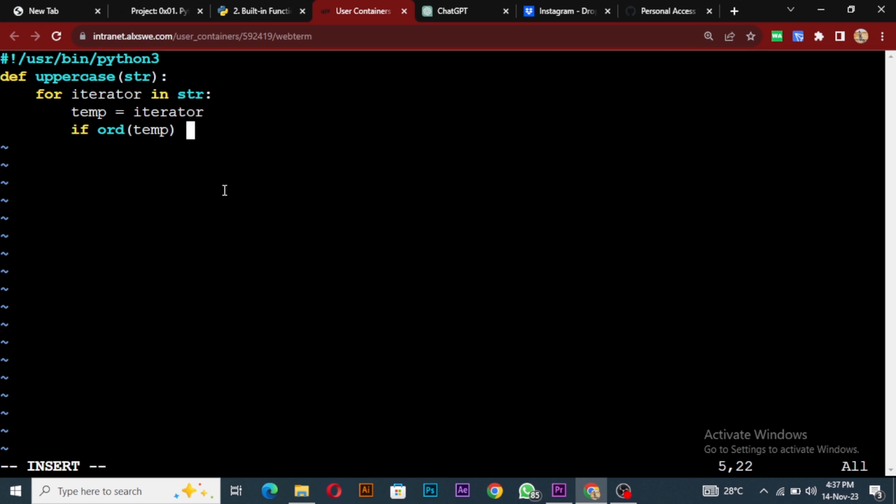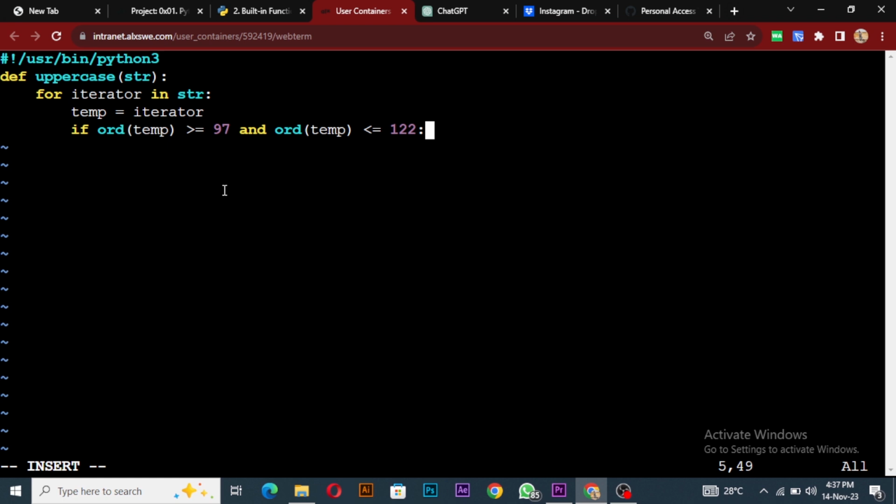We'll say it's greater than or equal to 97, and ord of temp is less than or equal to 122. We could even have a range of 97 to 122, but let's just do it this way. Okay, sorry.